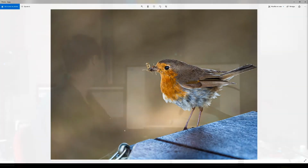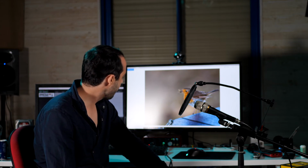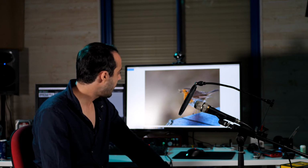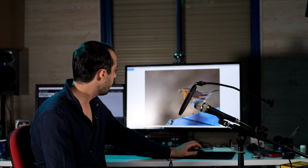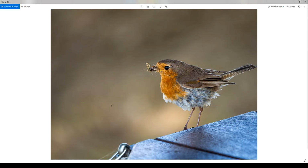The 8th one. No one was mistaken. It was obviously taken with the more expensive 400mm lens. But now I think about it, I think you can get at least very close to something like this with the cheaper lens. The very reason why this bokeh is so smooth is because I was extremely close to the bird.